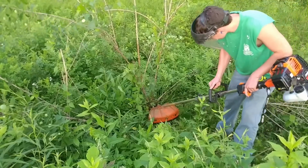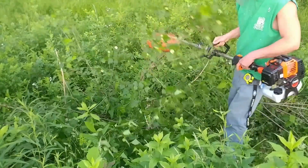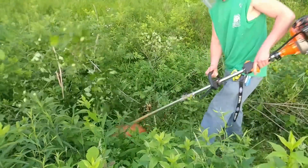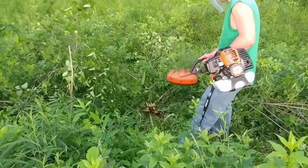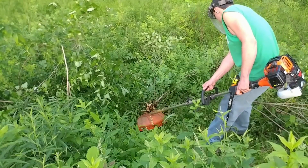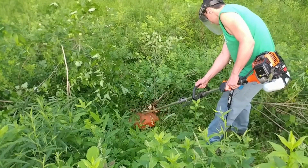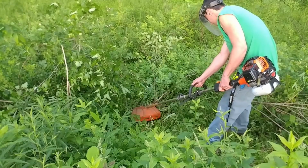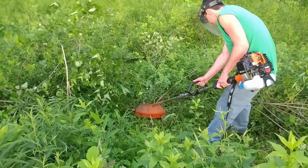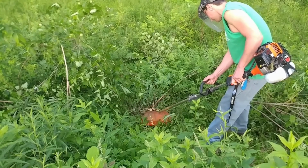So I'm really not using this thing like I should here. This stuff that I'm cutting is meant for a saw blade. You're supposed to use a saw blade on this kind of stuff. But I decided to see if the brush cutter could cut through it. And it did. It did leave a higher stump than what I would like. So here I'm trying to trim this thing down. And in the fall and winter, you guys can see this a lot better. But I trimmed down, well, probably 5 or 10 bushes in here that we just can't mow. And this thing works pretty good. I am very impressed with this brush cutter.